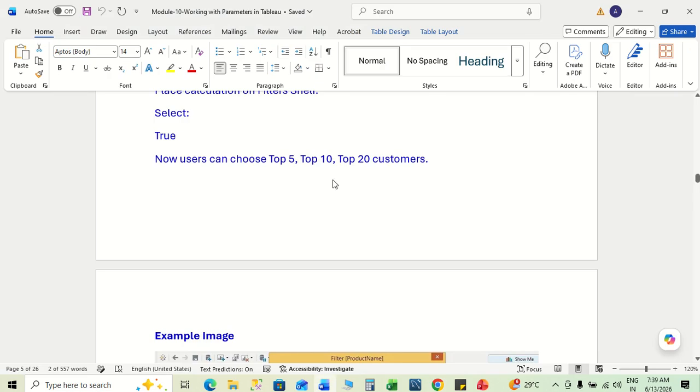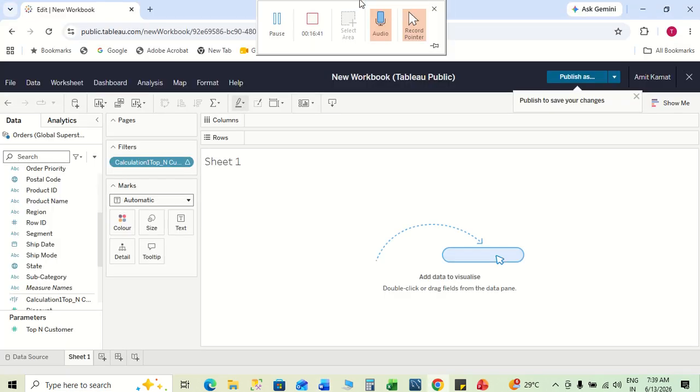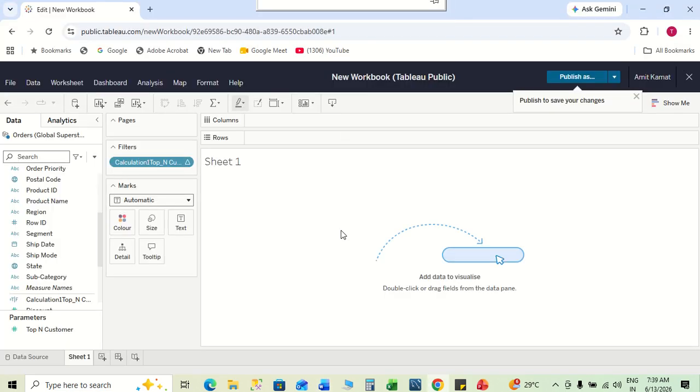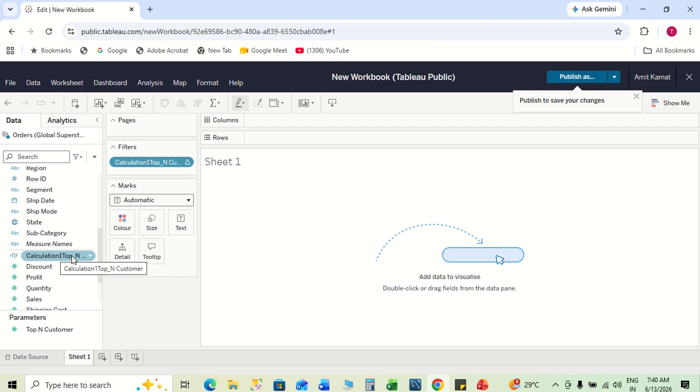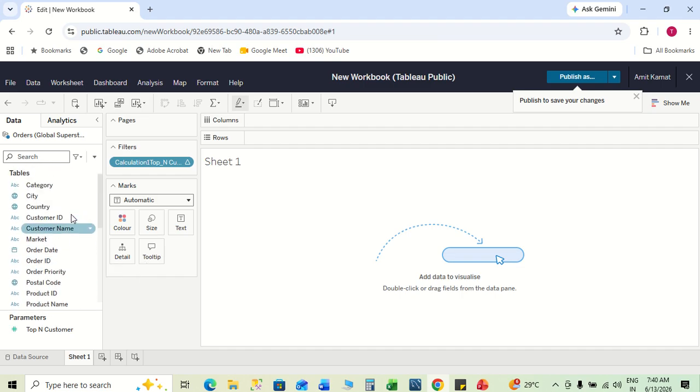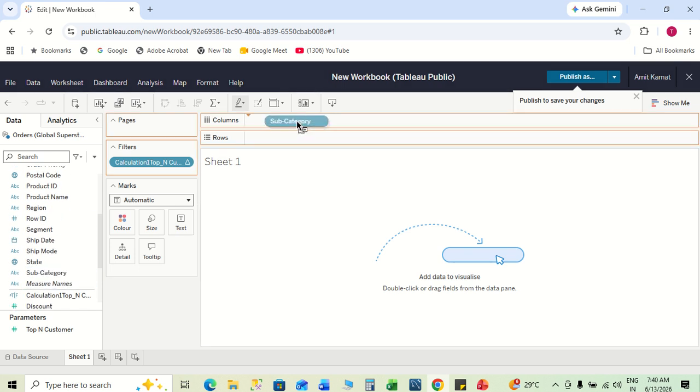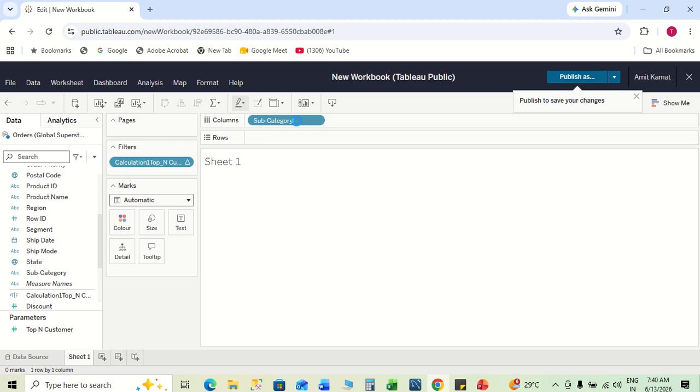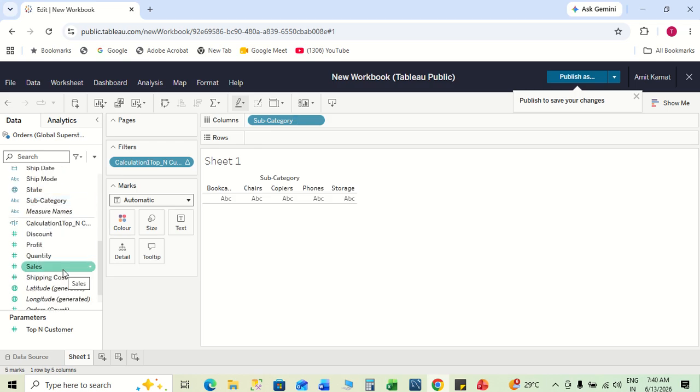So here we have the calculated field top N customer and calculation top N customer. So now drag subcategory into the column and sum of sales into the rows.